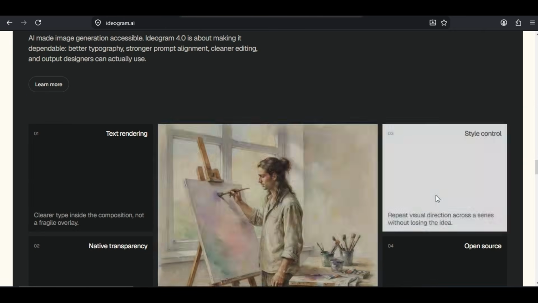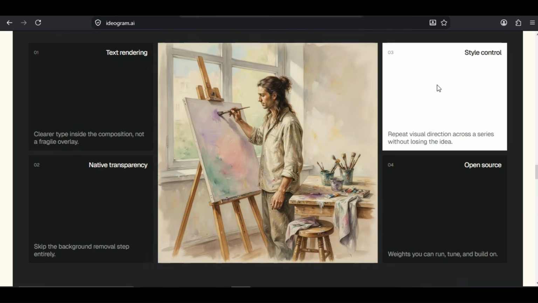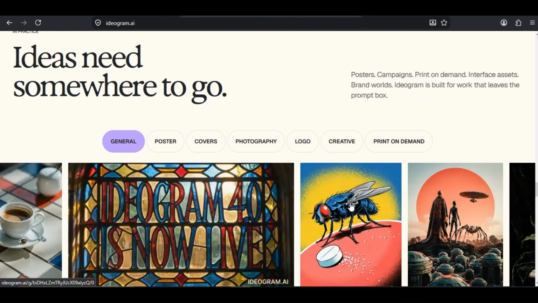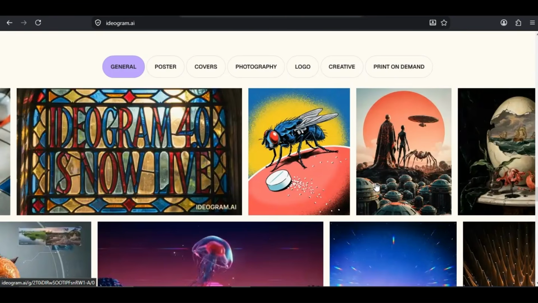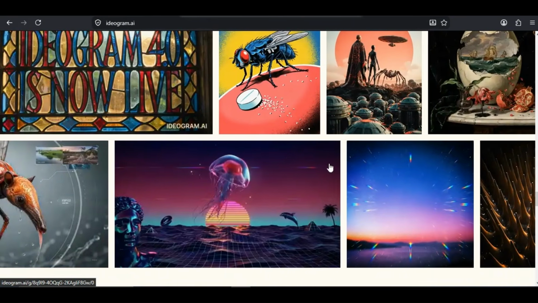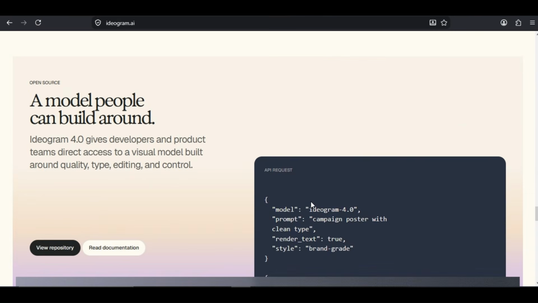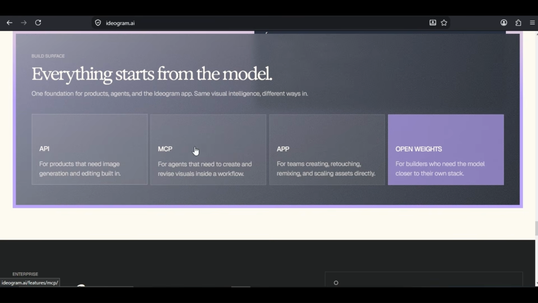You prompt a retro vintage typewriter on a dark wooden desk with the words Chapter 1 typed on paper, and every single letter renders cleanly with proper spacing and lighting integration. You can use Ideogram's free web tier or pull their open-weights alternative locally to auto-generate UI assets, logos, and YouTube thumbnails without a Midjourney or DALL-E subscription.